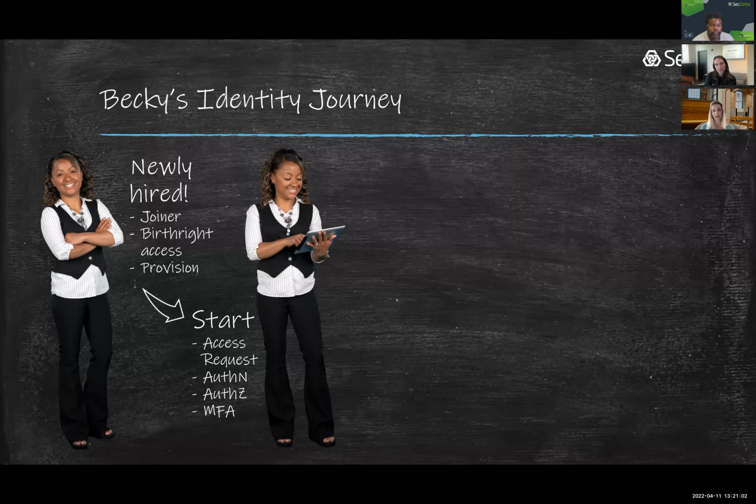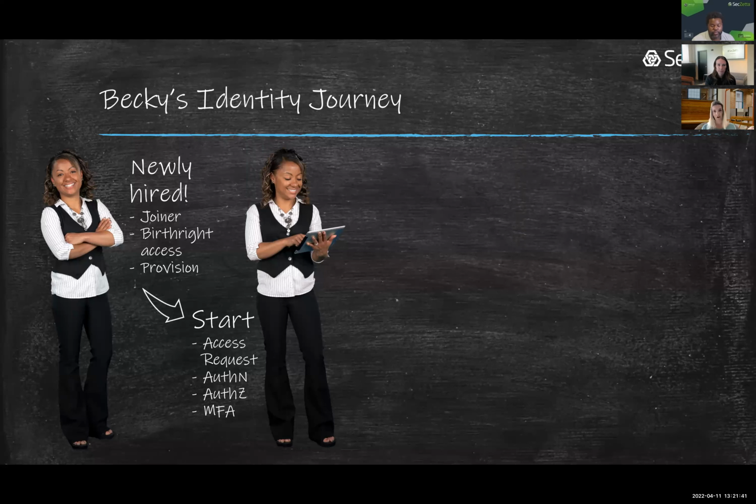In the case of Becky, she's in accounting, and when she sat down on her first day, she realized she didn't have access to QuickBooks. And that's something that her job was going to demand. So she would go back into that system, the IGA system, and simply say, you know, I need to be able to process accounts payable inside of QuickBooks or whatever it might be. And then that system would kick off some workflows on the back end, right? So it doesn't just grant her access because she says she needs it. It checks with other members of the organization. It enforces the policy around that type of access and then grants it to her.